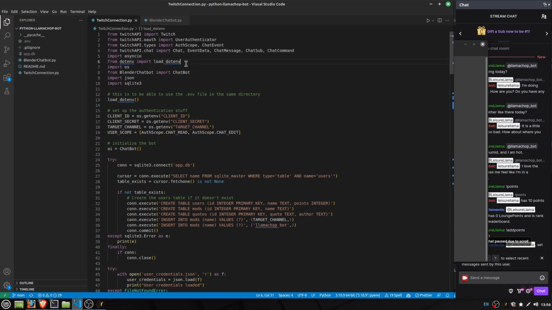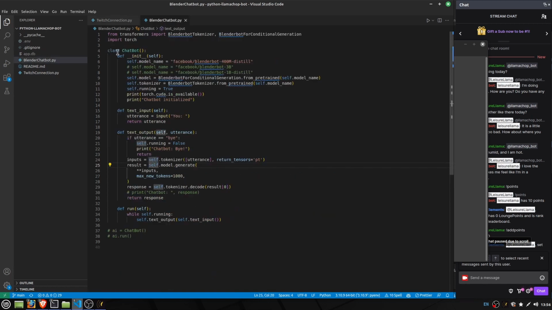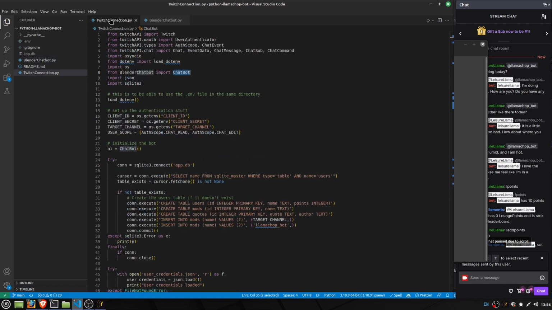.env is what lets us load up information from the file that gets created when we start up the chatbot, or from Blender Chatbot, which is the file right here. We're importing the chatbot, which is the class of chatbot, which is what our Twitch is going to be interacting with.